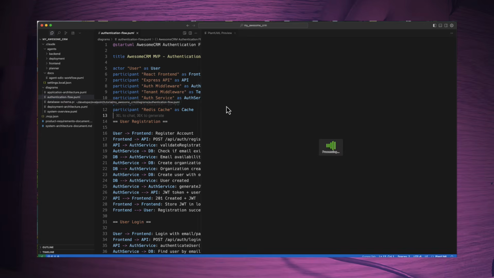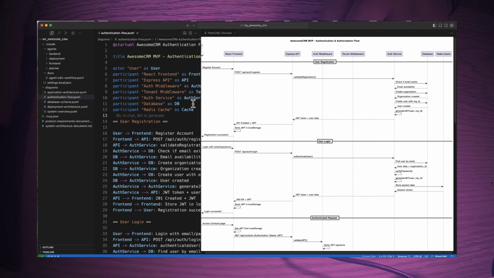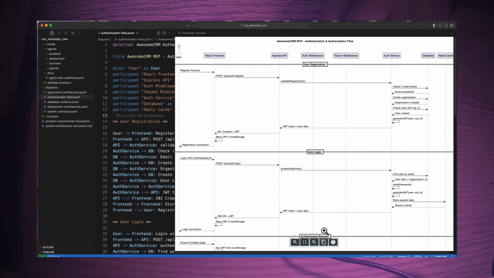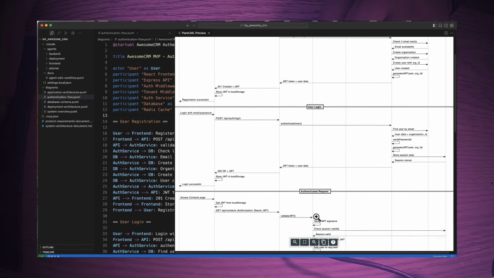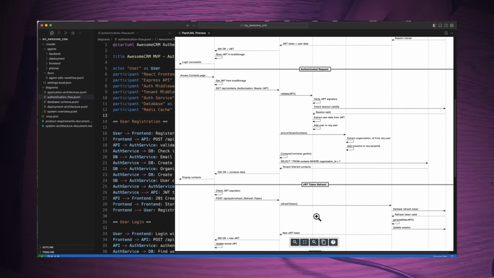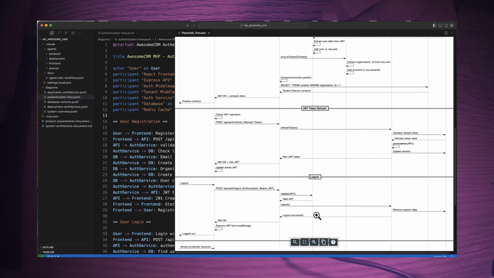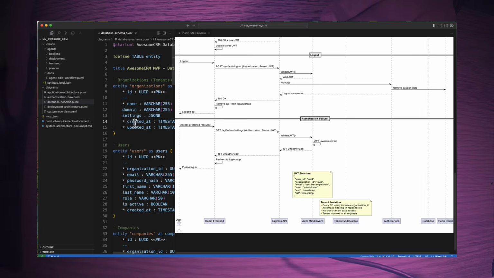Let's take a look at the authentication flow. We have a sequence diagram here of that. Again, I'm not going to go into great detail here to check if everything is correct. Obviously, this is a quick demo. If I was going to productionize this, we'd take a very, very close look at how this is working and diagrammed out. But for now, the sequence diagram looks good. It renders no errors from PlantUML.